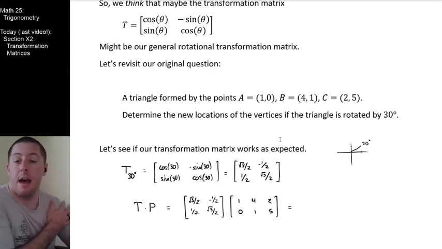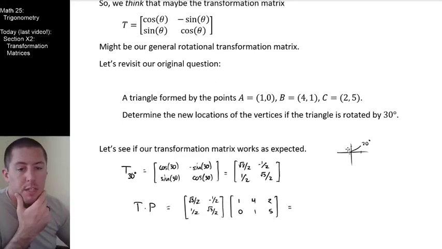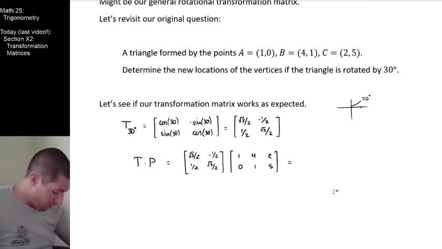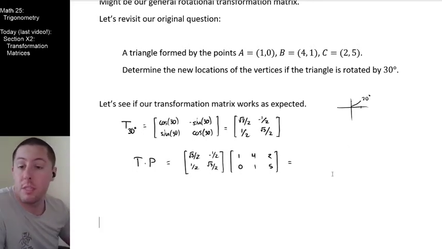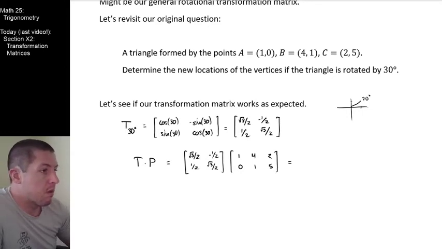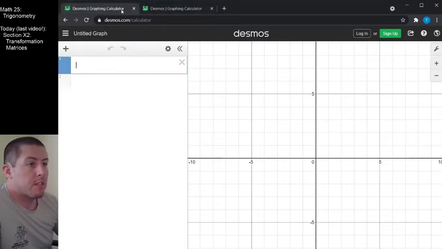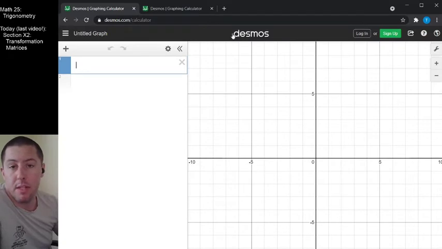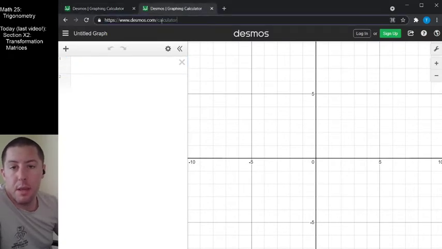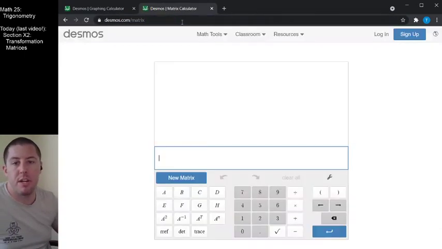So let's go and have Desmos do the calculation for us. And even better, we're going to have Desmos graph the points for us as well. And I'll stick in my graph from Desmos right here. So let's pop over to Desmos and let's do this calculation in Desmos here. So here's our Desmos here. And remember, like we saw yesterday, I have two Desmoses open right now because one I'm going to actually use for graphing the points. One, I want to actually go to the matrix calculator here to have it do this matrix operation for me, right? So we need to define some new matrices.